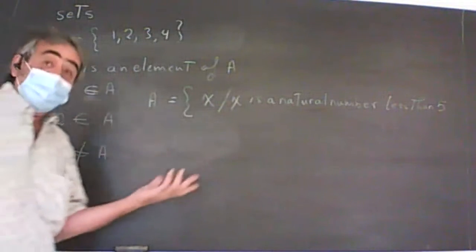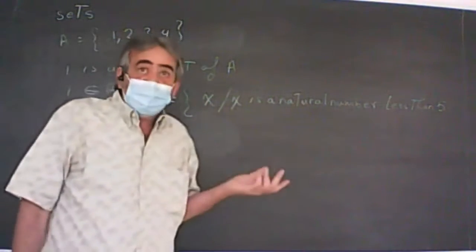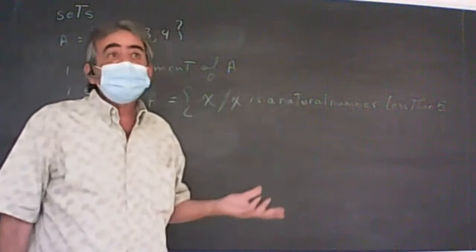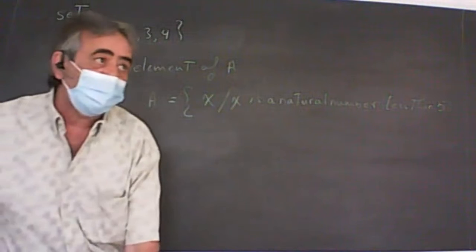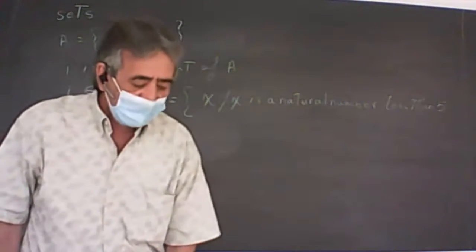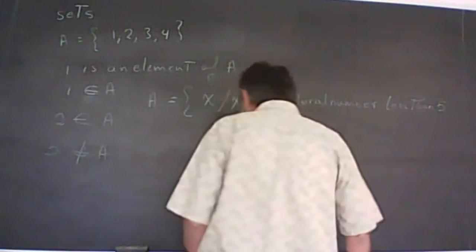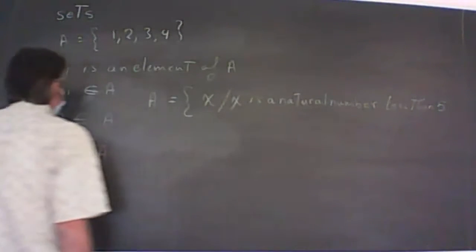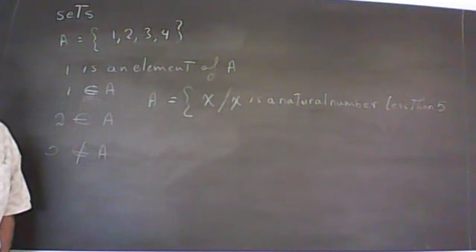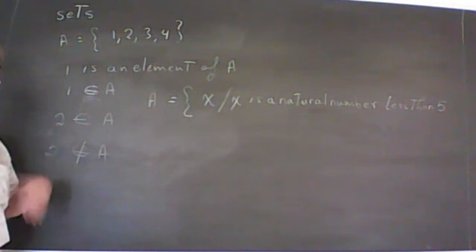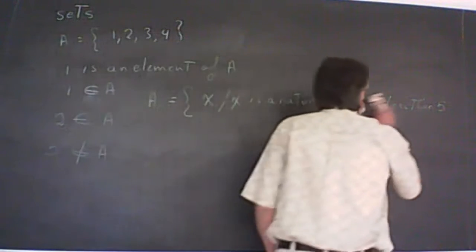If we look at Alabama, it is bordering Florida, so it's part of the set. Texas is not bordering Florida, so therefore it's not part of the set. So when we describe it, we have to write a well-defined statement that describes those sets. Clear? So this symbol represents element of, and we only use that for elements, not for anything else.